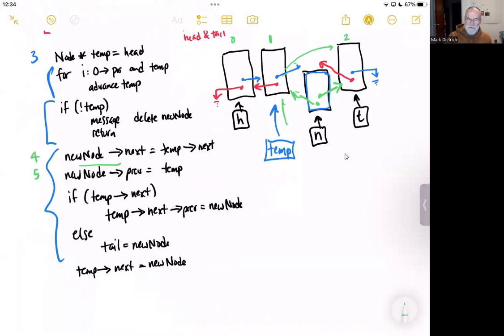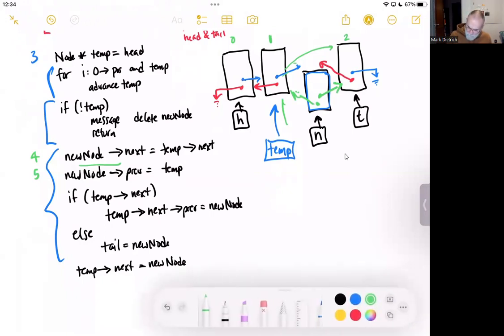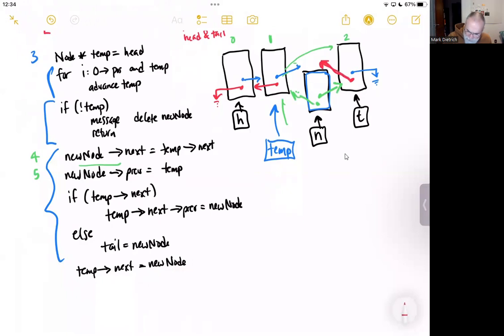Now, the only other thing that we need to rewire is the next element's previous. That now has to point somewhere else, and it's not this one here. It's this red one right here that we need to repipe. Right now it's pointing over to here, and we need to change that to point over to here. So that's what lines 6 and 7 will do.